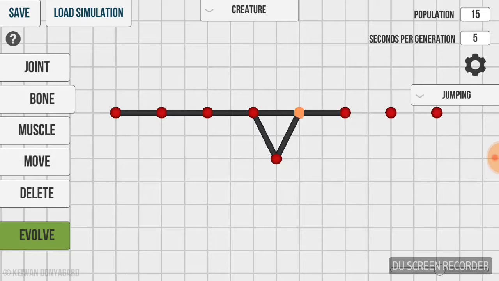I don't know if this game actually makes flight, so I guess we'll try it to find out. Probably doesn't. Alright, here we go. Muscles. Muscles are very important for your creature. Oh, that was bad.